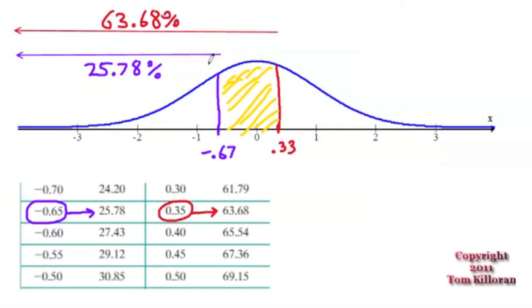Now, we want what's in between these two, in this region. And if you look at it the right way, all I have to do is take away all the purple from the red, and I'm left with this portion down here. Let's make that line kind of a yellowish color. And that's the portion I want. So all I need to do is take these two numbers and subtract them.